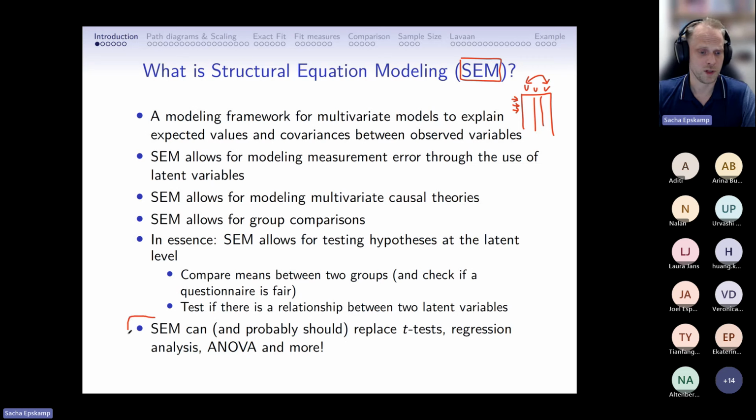Basically, if you really learn SEM, you can replace things like t-tests, ANOVA, and regression with structural equation modeling and do it in a better way, because we can model latent variables and constructs directly at the latent level without the need to take, for example, a sum score. In psychology, that's what we do quite often. We might take the sum score of 10 items and then do a test, like a regression or t-test, to see if that differs from something or the groups differ. In structural equation modeling, we don't have to take a sum score. We can actually model the latent construct we're interested in directly.